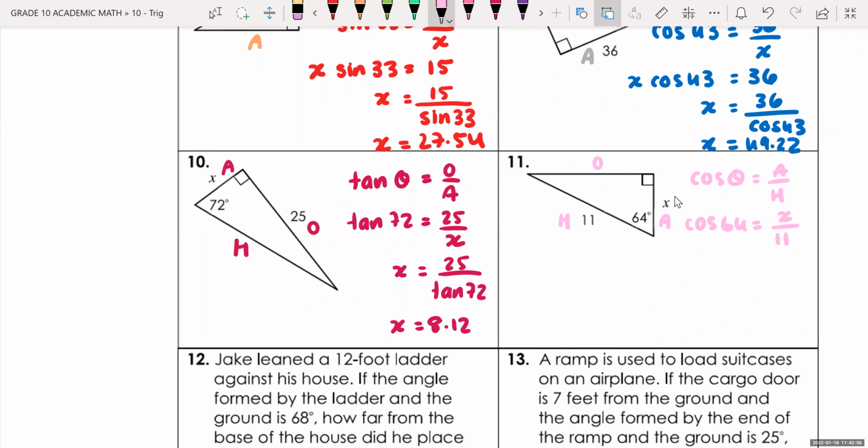This question almost snuck in because I noticed the pattern that the first four had the x at the top and the last four I thought would have the x at the bottom, but it turns out it didn't. It's just going to be one of the previous ones. You're just going to move the 11 to the other side and multiply these.